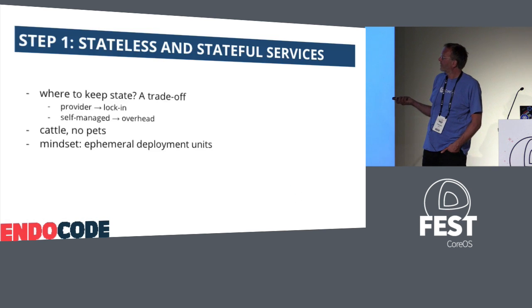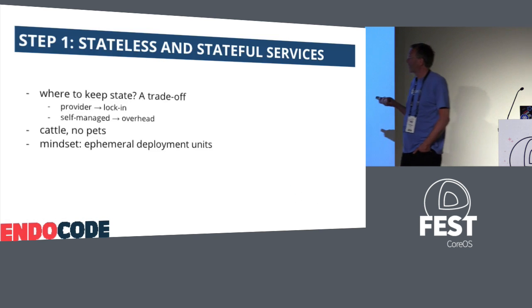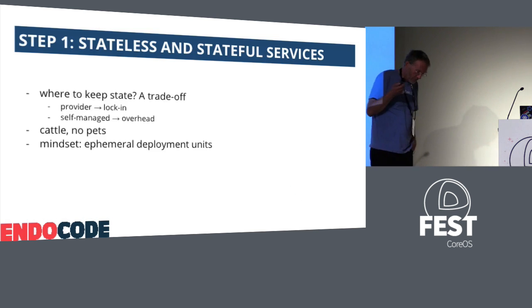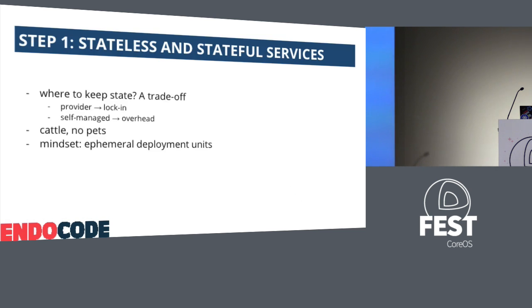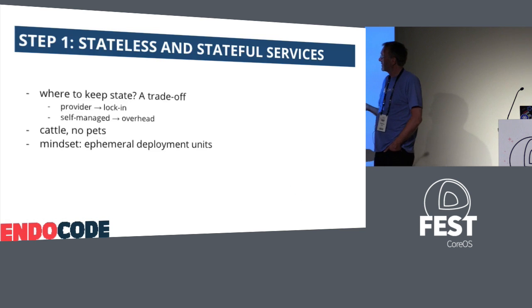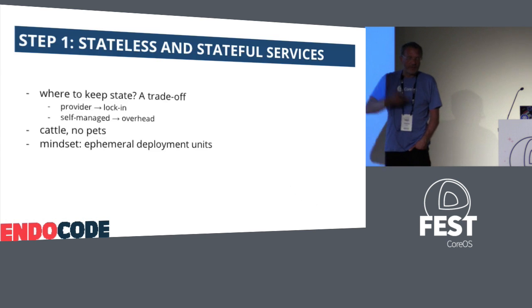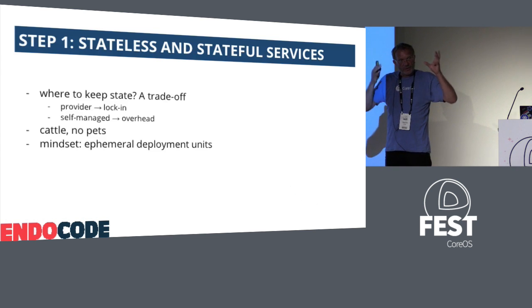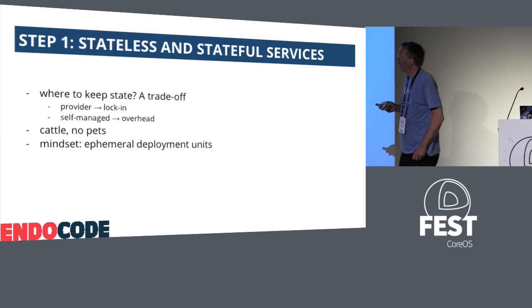Okay, what I already mentioned, we have stateless and stateful. One thing is Kubernetes is completely independent from your cloud provider. You can have it in a Google Cloud, in the Amazon Cloud, on your own hardware if you implement everything. But this philosophy of using the cloud provider's services adds a little provider lock-in. The providers all have a little bit different services. And you can do databases self-managed, but this is kind of overhead. And you should always change your mindset so that all these things are ephemeral deployment units. Even if you run a database inside a container, the container is ephemeral. So the database should use an external storage by your cloud provider simply to store the data.